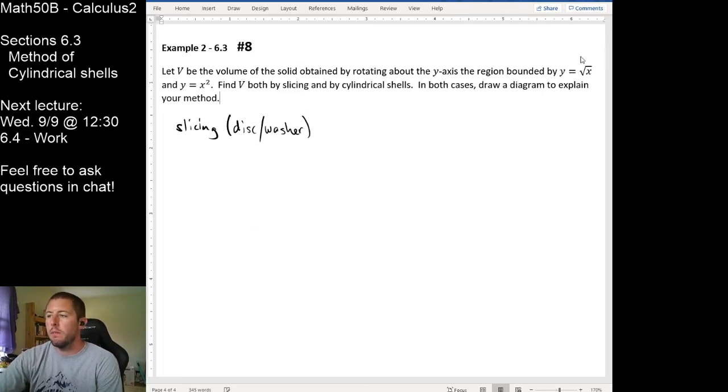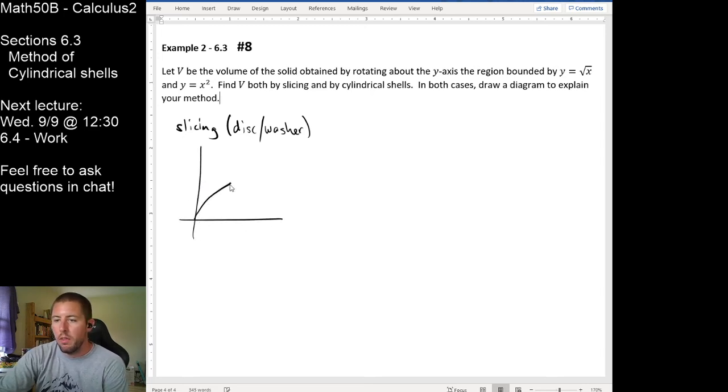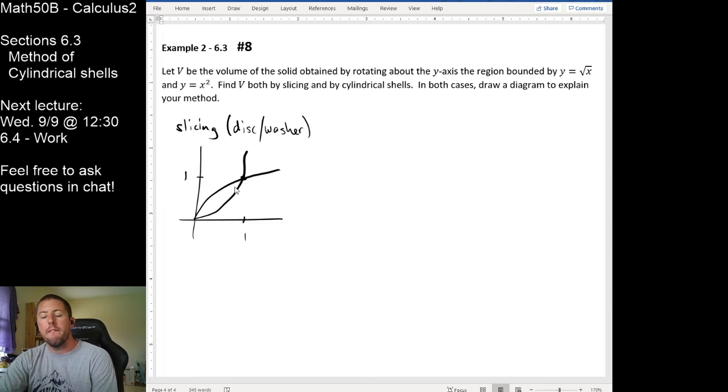In this case, fortunately, these are two simple functions that we're very comfortable with: y equals root x, y equals x squared. So the picture is the same for both of these. The Riemann object is different, but the graph is the same. So there's square root of x, there's x squared. We know exactly where those two intersect. I hope nobody's confused about this one still. One squared is one, square root of one is one. We are interested in finding the volume that is obtained by rotating this area about the y-axis.